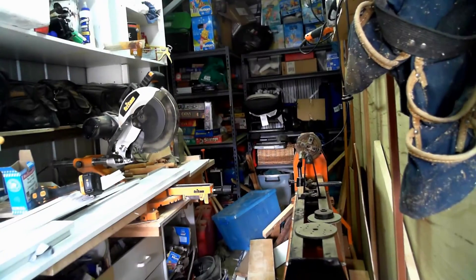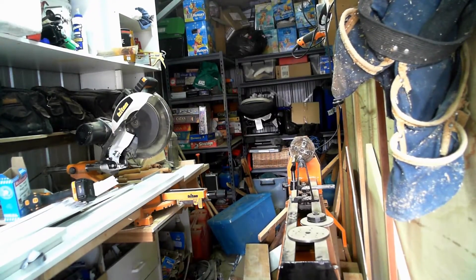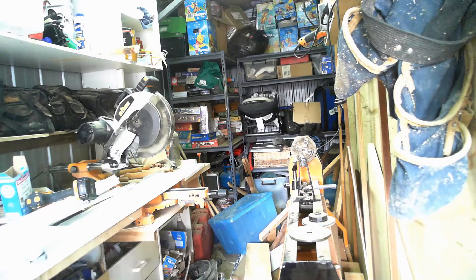Now, I don't know if you can see this, but that is really well lit. I'm going to close the door now, all daylight. And that's as soon as I shut the door — yeah, that's really bright. I haven't had that much light in that corner ever. I'm really chuffed about that.